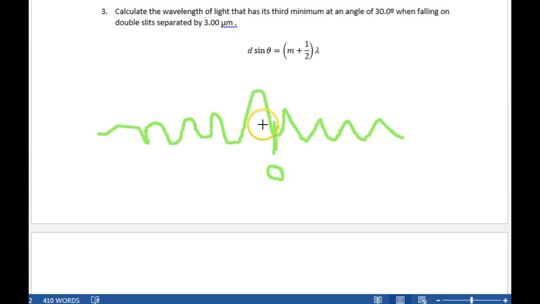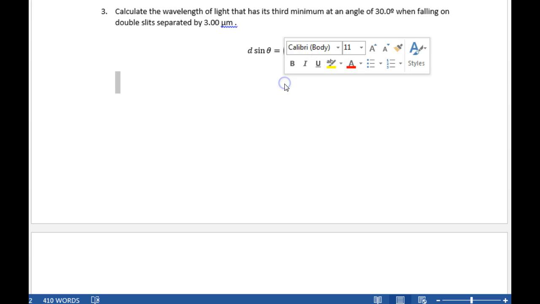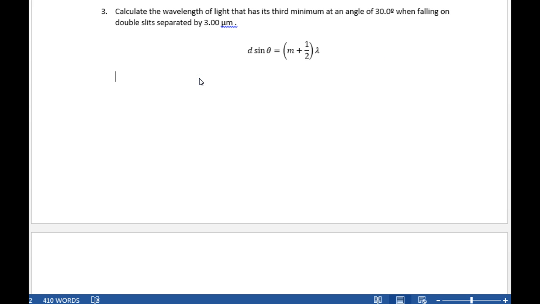And so what would you call the third minima? This is 0, 1, 2. So m equals 2 is actually the third minima, because in the other direction, even more confusing, -1, -2, -3. -3 is the third minima in the other direction. So minima get a little confusing. You have to think about the geometry and what's going on, but we're going to go with where we are here. We're going to just say, all right, so third minima, that means m equals 2.